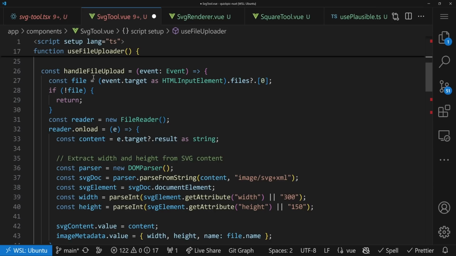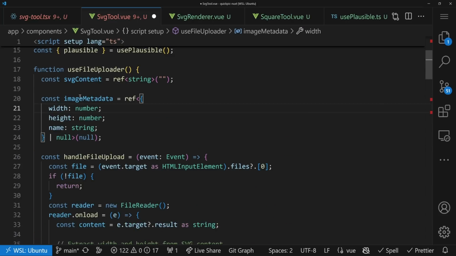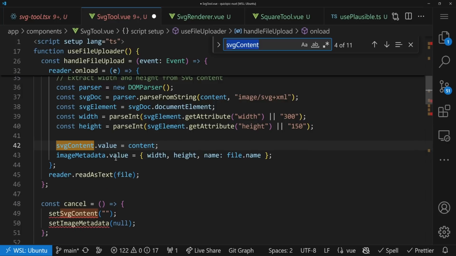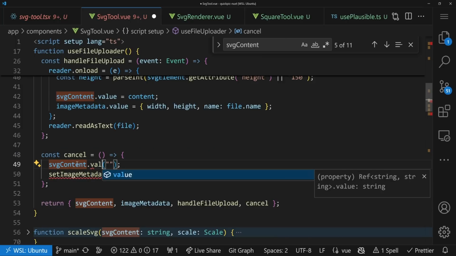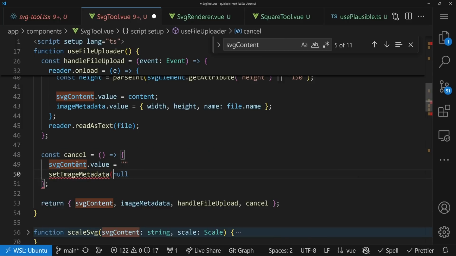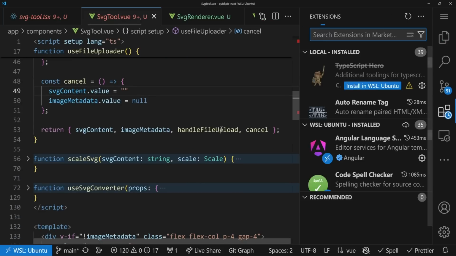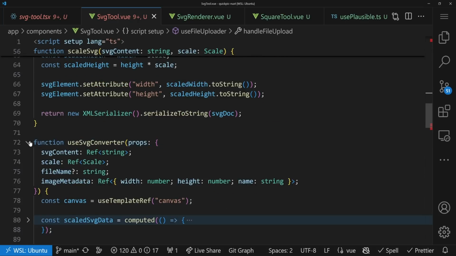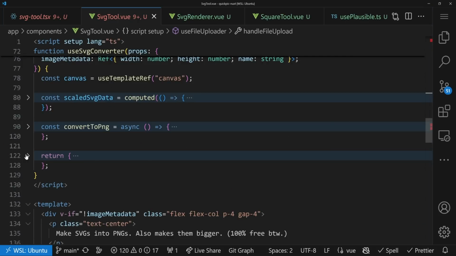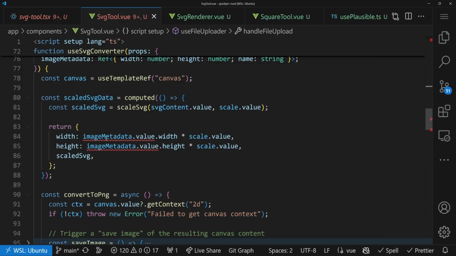Back to the code. So we have the file, we go through that. Just have to check if there is anything where we use SVG content, for example, where it's not .value. Like here, for example, there is no set. So we just write .value equals empty string. Same here, image metadata .value equals null. Cancel is there. Cancel is fine. There's still one issue. Oops, there's still one problem with the types, apparently. Let's see. Oh, two even. Where are they? Also open the problems tab, but let's check here.